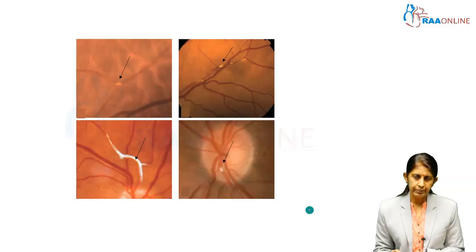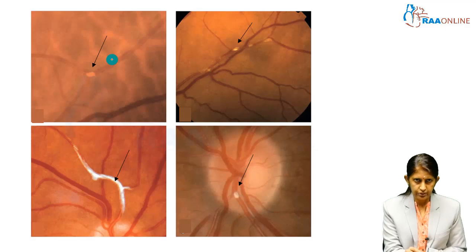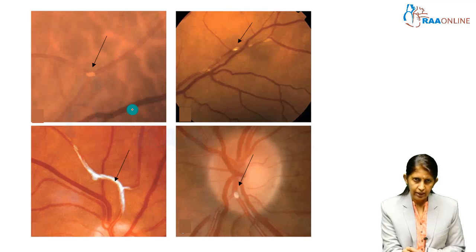Here I've just shown you a picture of emboli. You can see in this picture all these white dots that you're seeing, emboli in the vasculature. How do we know if this is an artery or this is a vein? Just to establish some basic differences, always the vein appears much darker than the artery. In the artery, you can see that central reflex streak which is more clear, and another important factor is veins are associated with more tortuosity.